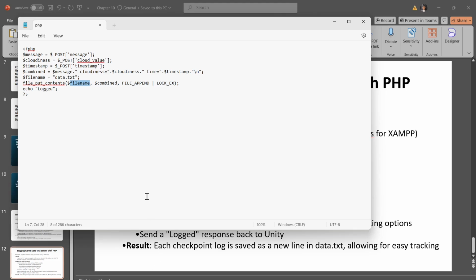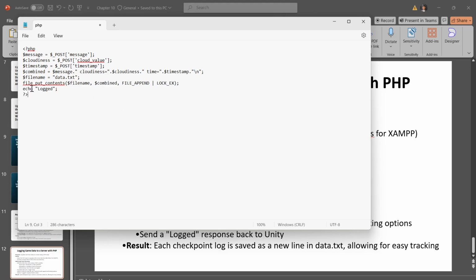The file_put_contents is a PHP function that writes data to a file. The first parameter, file name, is the name of the file, the second parameter, combined, is the string of the data we want to save, and the third parameter has two options: FILE_APPEND and LOCK_EX. FILE_APPEND means that each new entry is added to the end of the file instead of overwriting it, and LOCK_EX prevents other scripts from writing to the file at the same time, avoiding data conflicts.